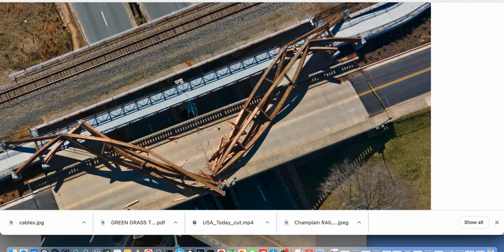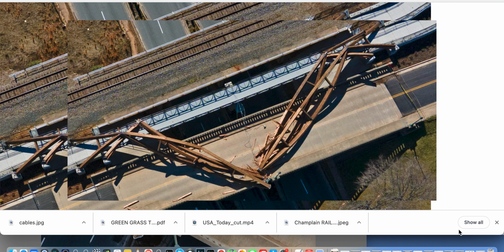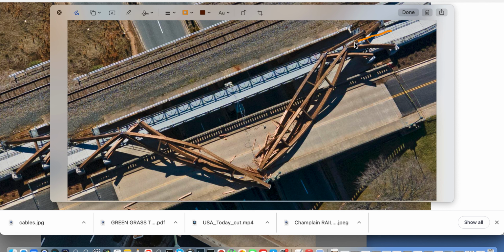Cause this is in line with the bridge. You see this? These guys are in line with the structure of the bridge. And so our rotation... Let's just do this to make it easy for you. So this is in line with the bridge, each one of these. See this shape here? It's in line with the bridge. So our rotation is on that joint there. One and two. And that's our rotation in midair.